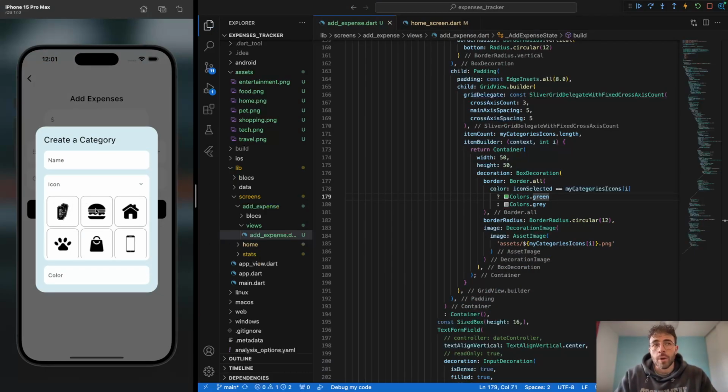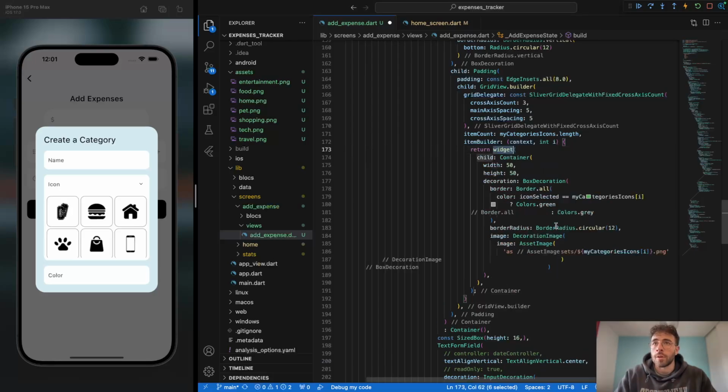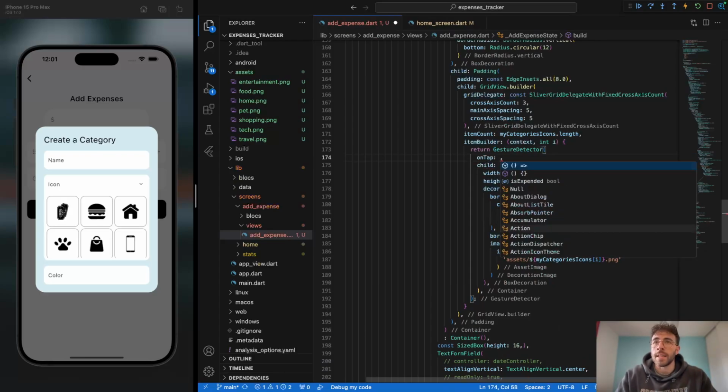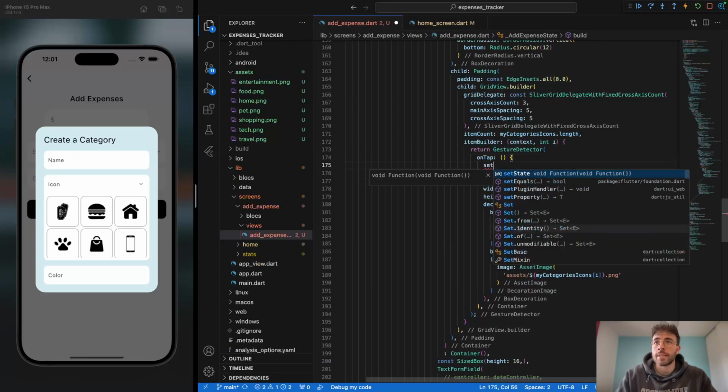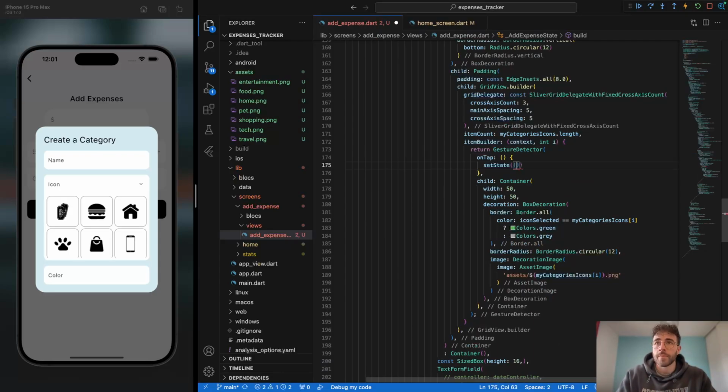Now when I click on one icon, I want to be able to see the difference within the border, okay? And so I'm going to wrap my container with a new widget that's going to be a gesture detector here, and access the onTap parameter and create a setState, okay?